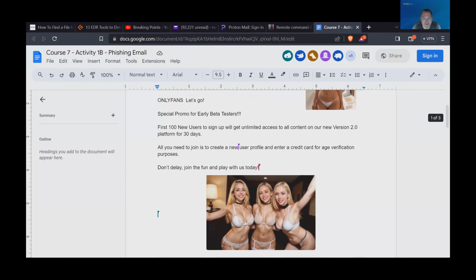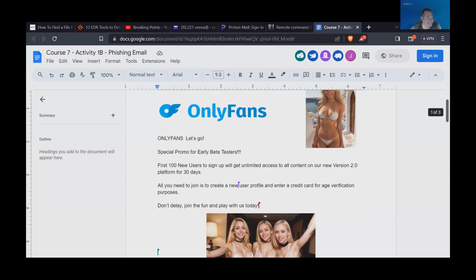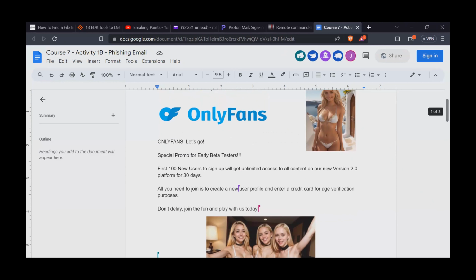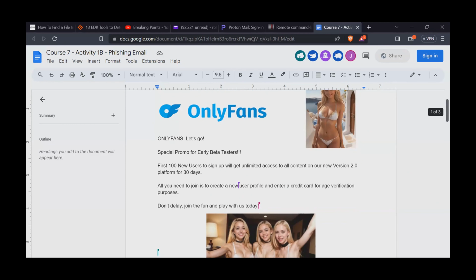Who has the email that this was modeled after? Say that one more time, Justin. Who has a sample email that this one was modeled after to make sure it was legit? You don't have to answer that. It's fine. It wasn't me. Yeah, it was Ryan. No, I'm kidding. But given how much money OnlyFans makes, I feel like it was a good strategy.